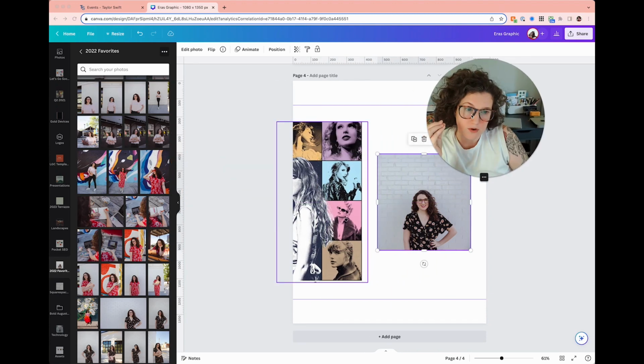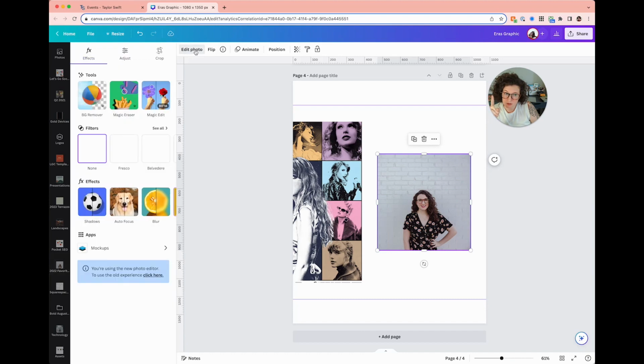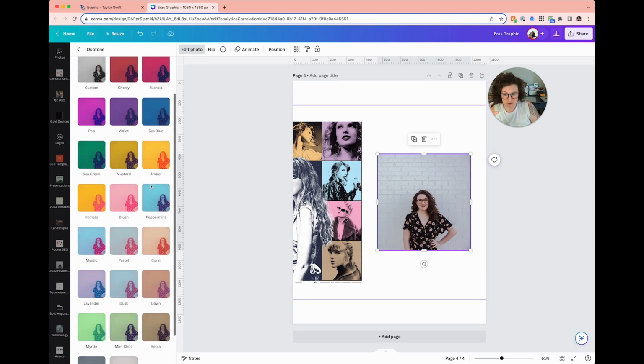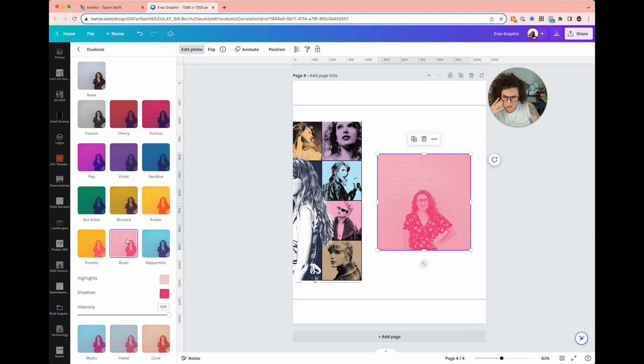So when you've got a photo, let's make me smaller. When you've got a photo, you're going to click Edit Photo up here in the top left. Then we're going to use probably one of my personal favorite Canva features, duotone. Doesn't matter which one of these you pick unless you just like the preset ones. I'm going to click blush.